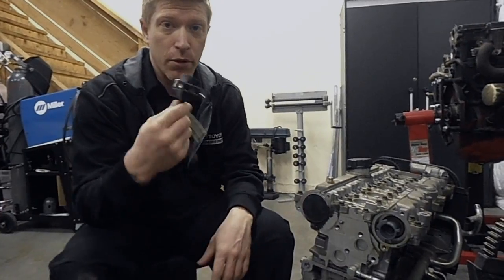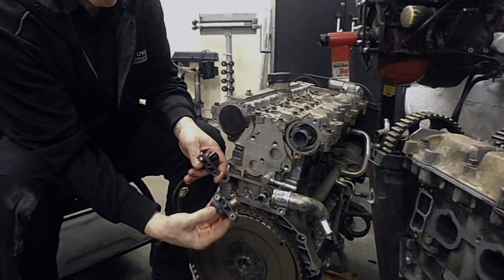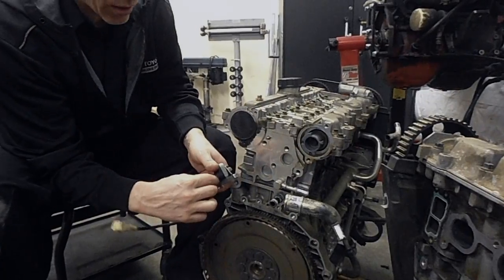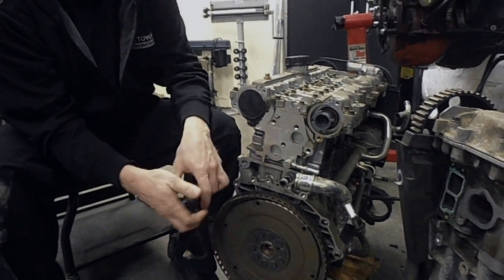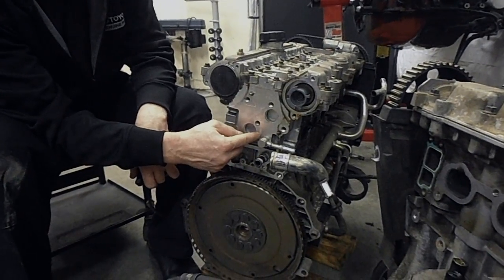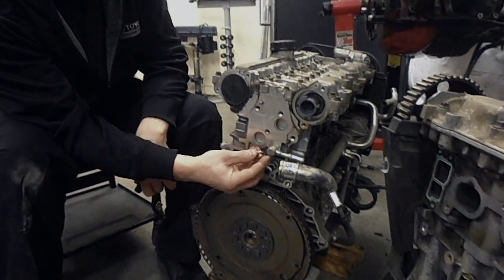One of the things we're going to need to change is the crank sensor. The crank sensor from the N motor and its bracket will need to replace this original crank sensor, which is quite a bit different on the RN engine, but it bolts right into place and sits right there. We'll also need to take off the 17-millimeter fitting that goes into a water pipe for the original PCV system and plug it with a 12x1.50 plug like this one here.